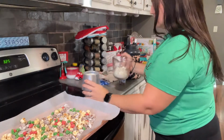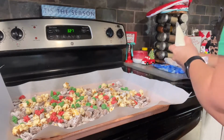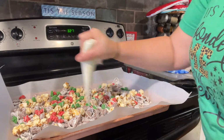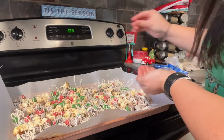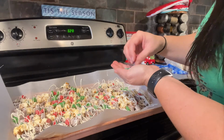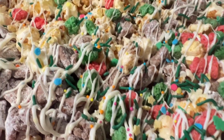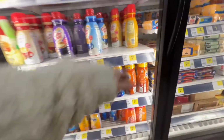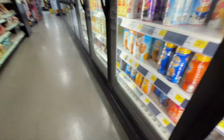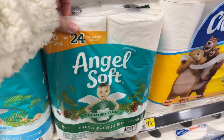Okay, so it gets melted. I don't have any Ziploc bags, but I do have a popping bag, so I'm going to use it. They don't have my Scott toilet paper, so I guess we're gonna try this. I don't know.